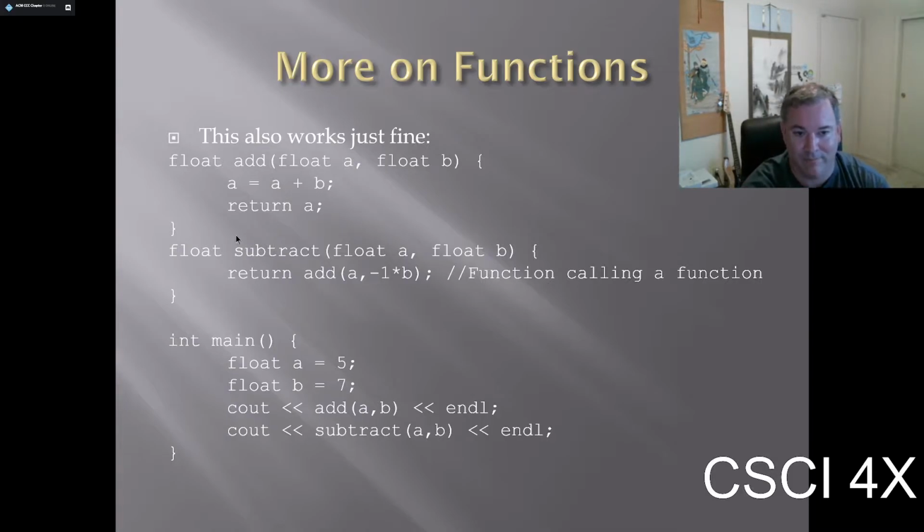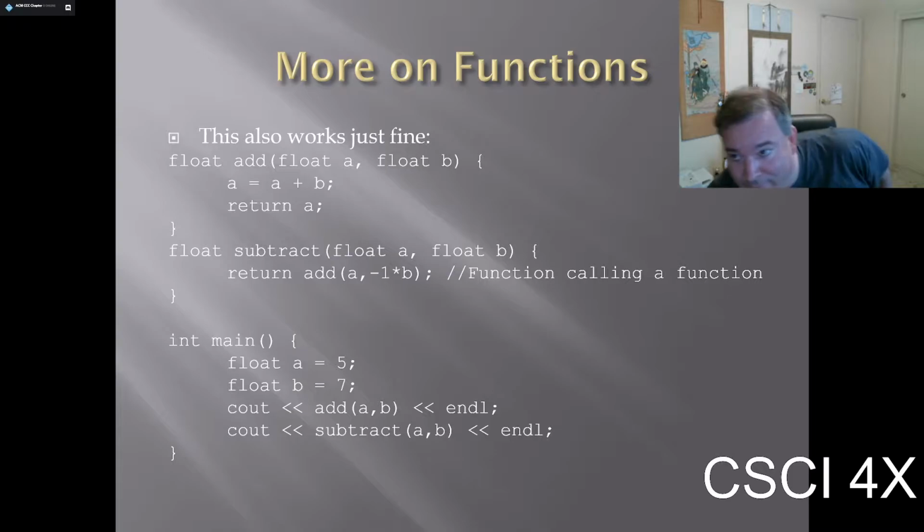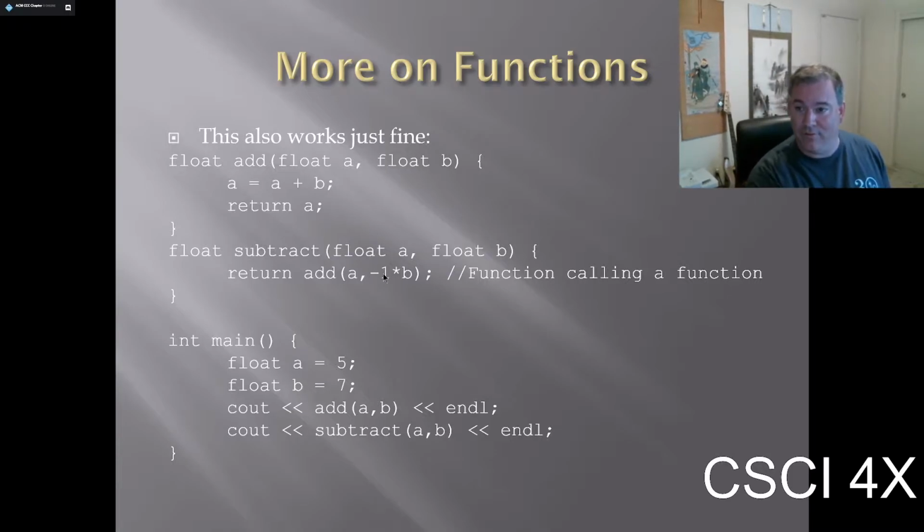Like, this is probably not a very good function. It's just doing one line of code. So, you've replaced one line of code with one line of code. There's absolutely no point to calling add AB, right? But the reason why I have it here is so I can demonstrate you can have one function call another function, and oftentimes we'll do that to save on duplicating our work.